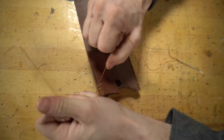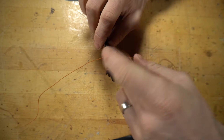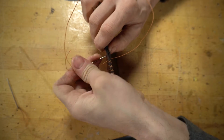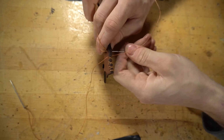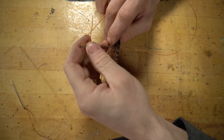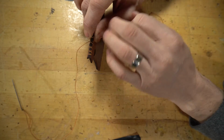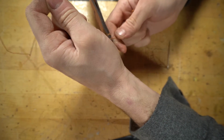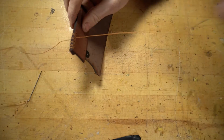And there we are. Okay, again, same side. I'm going to come over my edge, come through, take that same needle, go back through the previous hole to make our X or our crossover. I'm going to grab both sides, make sure I like the way that looks, snug it up, and saddle stitch down.